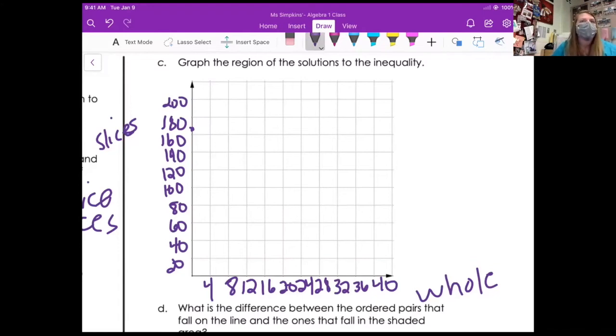So then on the flip side, what if I just sell whole cakes? How many would I need to sell to get exactly $500? 25, because they cost $20 each. $500, I would need to sell 25. So on your x-axis, put a point about where 25 would be, because that's representing just selling whole cakes and no slices. And then use your ruler and just connect those 2 points we made.